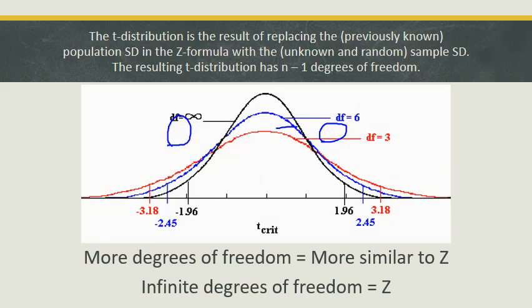And here's a picture of what's going on. The black line represents the Z distribution, or a T distribution with infinite degrees of freedom. And you can see that as the degrees of freedom get less and less, then each T distribution has a larger variance and is wider. And these numbers along the x-axis represent their respective percentiles where the tail area is 2.5%. You should recognize the Z distribution percentile 1.96 from the previous videos. And then you should notice that as the degrees of freedom get fewer and variance gets larger, then these percentiles are farther and farther from the mean.